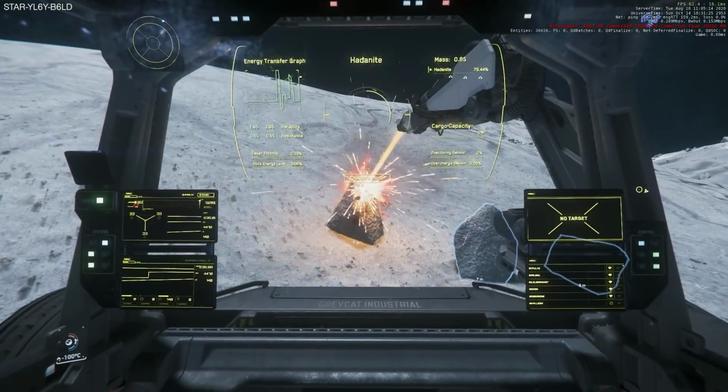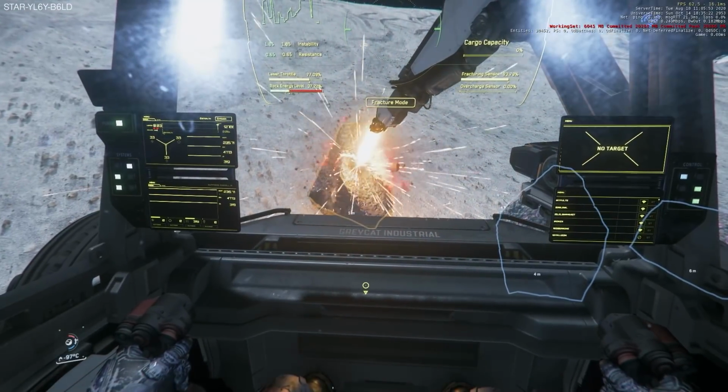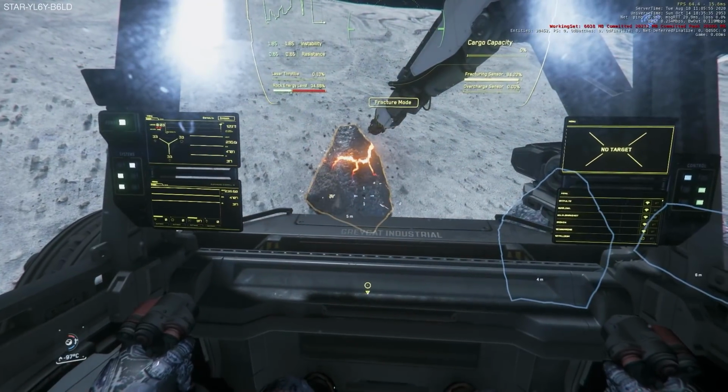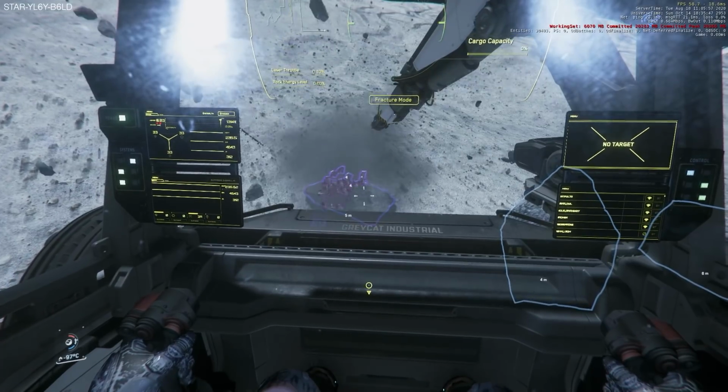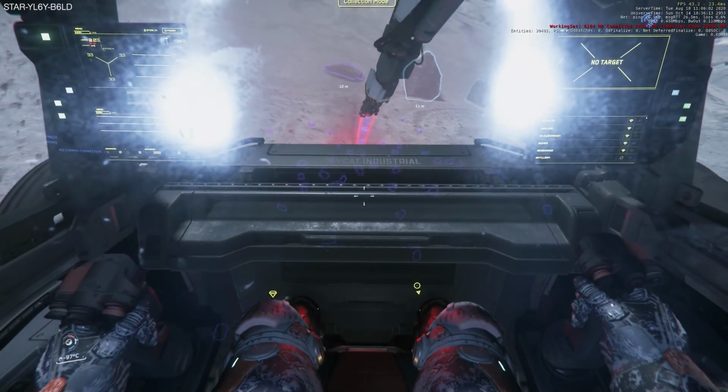Anyway, for feature updates, a lot of these are things that have been included in previous PTU patch notes of mine, so I'll just briefly go through them. But for characters, they have done visual updates for the bartender, and they've added bartenders and patrons to rest stops.